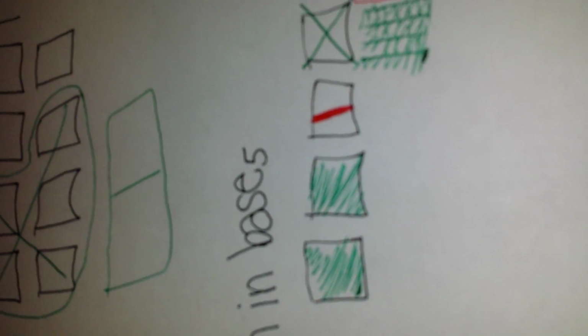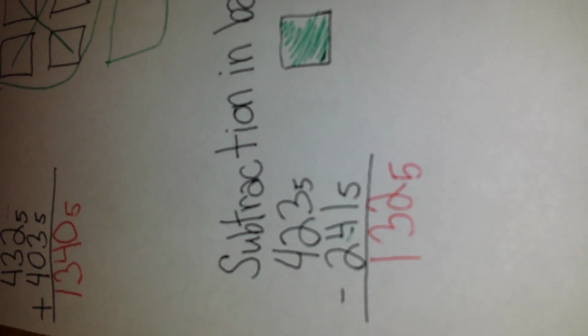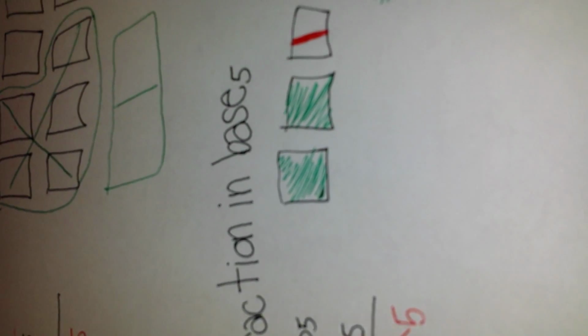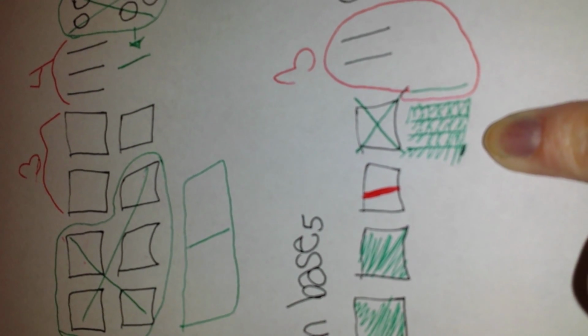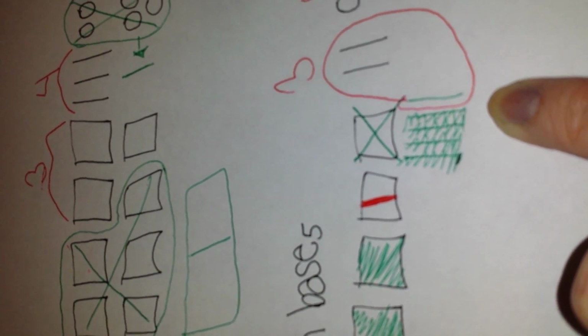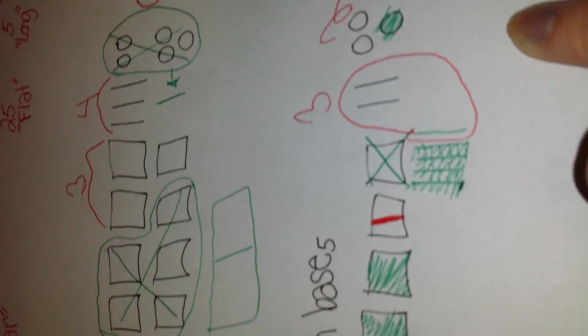And then we moved on to subtraction in base 5, which we just did also. And we took this problem here. We used the larger number and drew the set out using flats, longs, and p's. And then we shaded parts in with green for the smaller set underneath. So there's the 2. And then this right here is where we adjusted our longs to fit the problem by taking away a flat. And then we got 2 here. So that would be the answer for this problem.